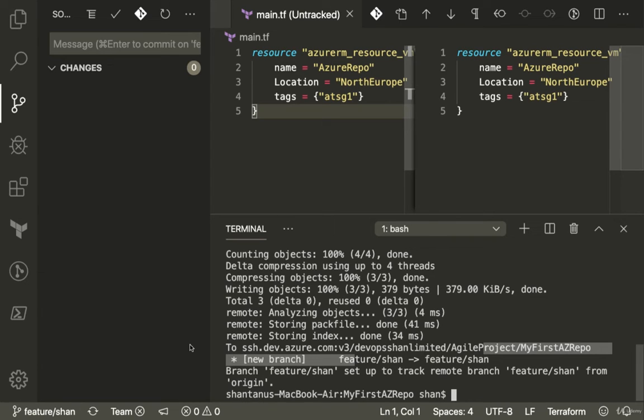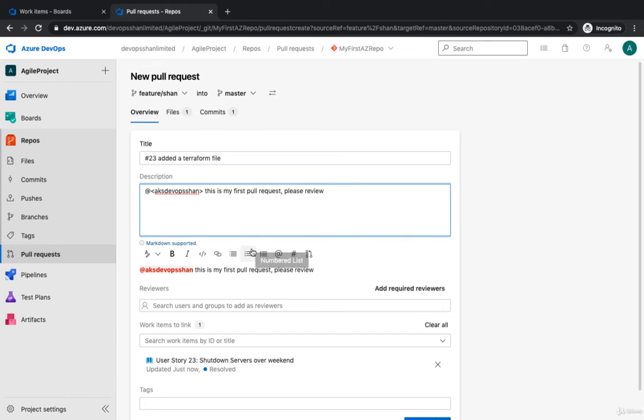A pull request lets others know about the changes you have pushed to your branch, and when you open a new pull request, which we're going to do right now, you can discuss and review the potential changes you've made with collaborators and other team members. They can let you know, okay, this looks fine, you can merge it back to the master branch. If they are not happy, they can push their own commits, cancel the pull request, or add some more comments so that you can make those changes, and once everybody is happy, you can push those changes onto the master branch.